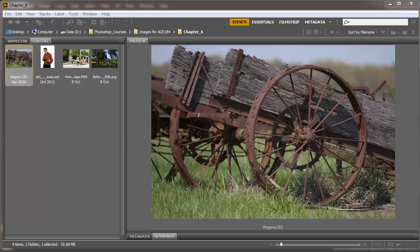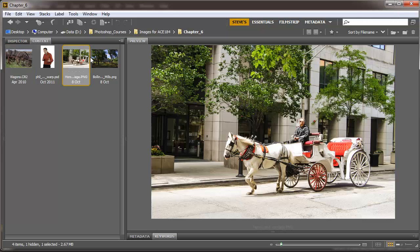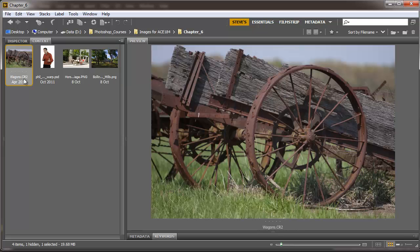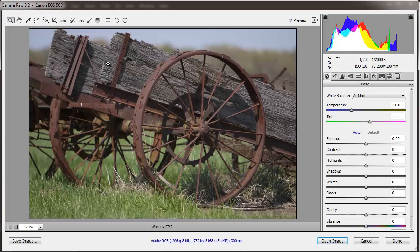We've got a lot of stuff to cover in this particular chapter, so we need to get going pretty quick. We're in Adobe Bridge right now, and you see the four images that we have to work on in this chapter, and the wagons is first. But notice it says wagons.cr2. That's a camera raw file from a Canon camera. We're just going to double-click it, and it's going to open up in Camera Raw by default.